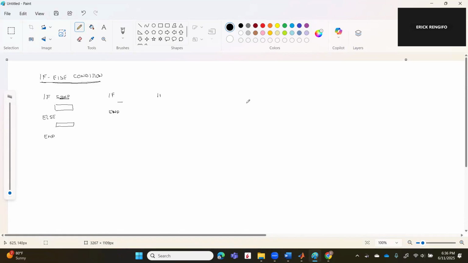Or you can have more complex conditions. You can have if, else if. So you write a condition here, and you write another condition here, let's say condition 2. And you can have as many else if as you want. But the last one should be a simple else, and then you close the loop with an end. We're going to work with this, but these are the conditions, okay? Condition K, etc. So let's do this in a program.